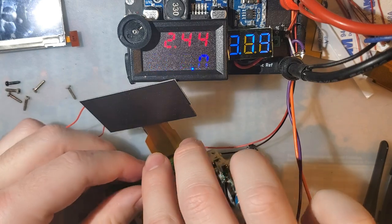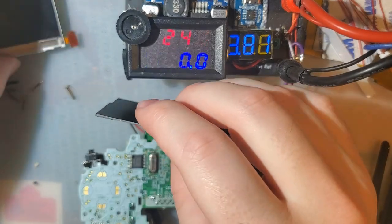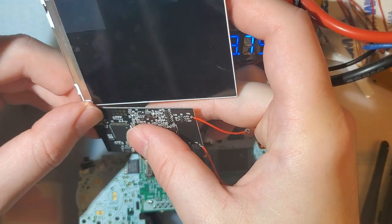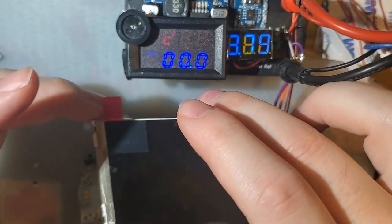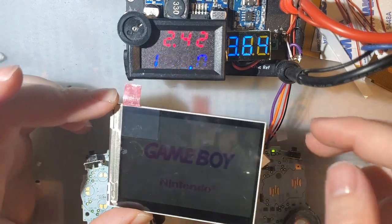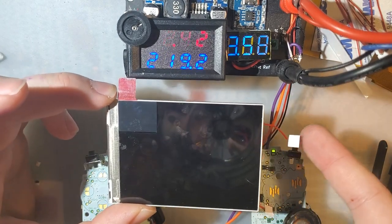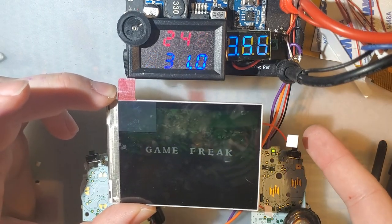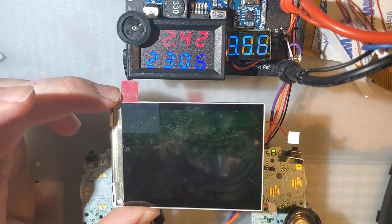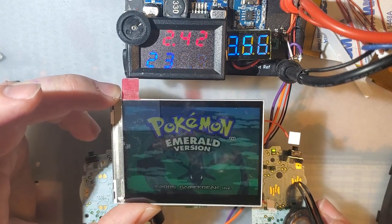Plug my game back in. Flip it over. This in. And there goes nothing. So that's one of the things I was afraid of. These touch sensors, I ran into this on the Game Boy Advance build. They're just hypersensitive. It's really hard to get any definitive numbers before it's installed without just straight up uninstalling them.